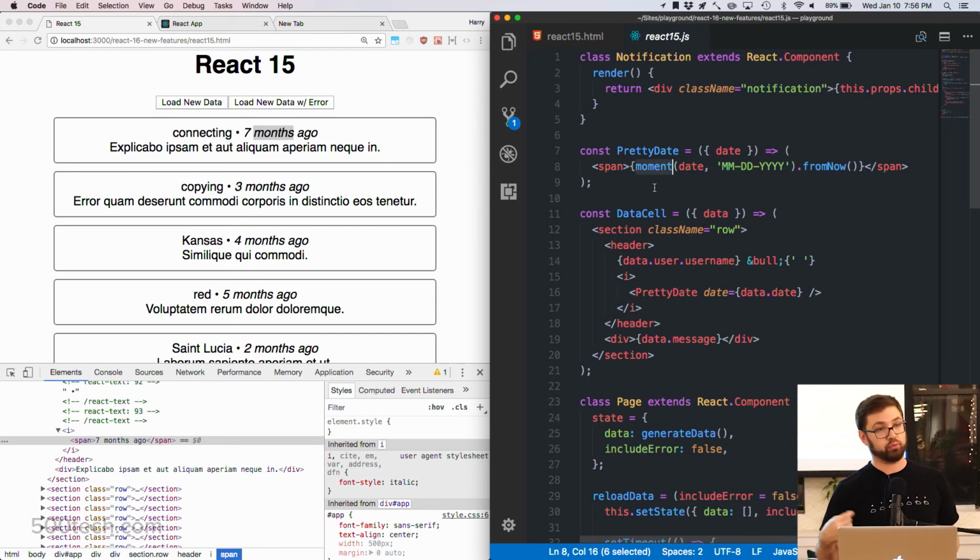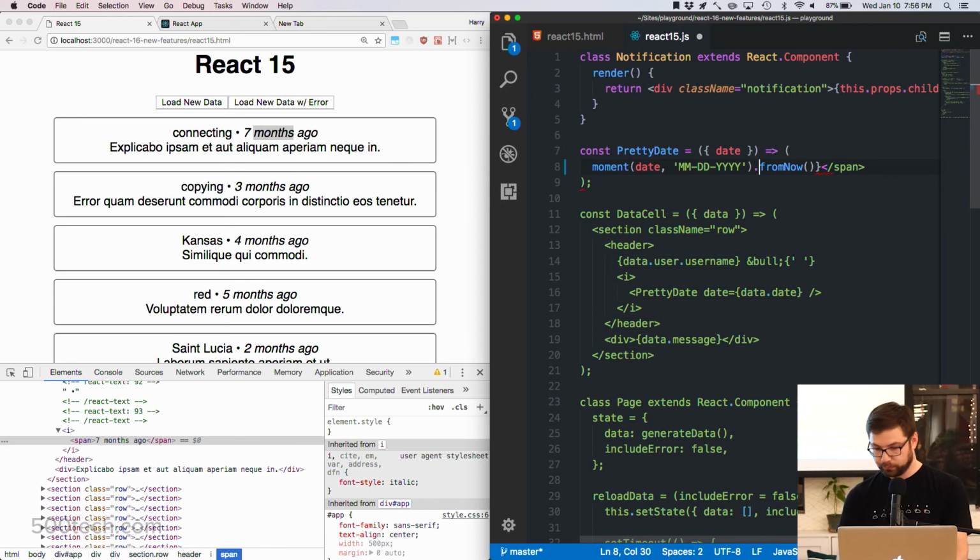Up until React 16, there were only two types of things that you could return from a React component's render function. You could either return a React element or another component, or null. That was it. There's two things. With React 16, you now have two additional things to be able to render. The first one, which is very cool, is a string. So you can actually use this as a simple string.